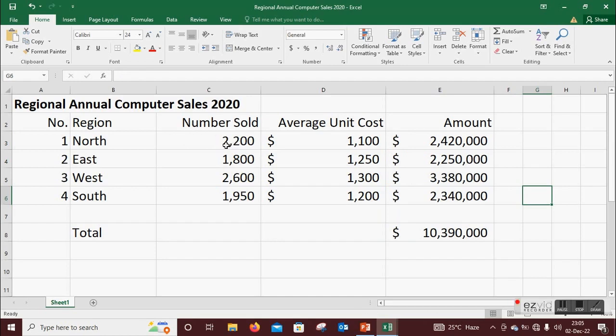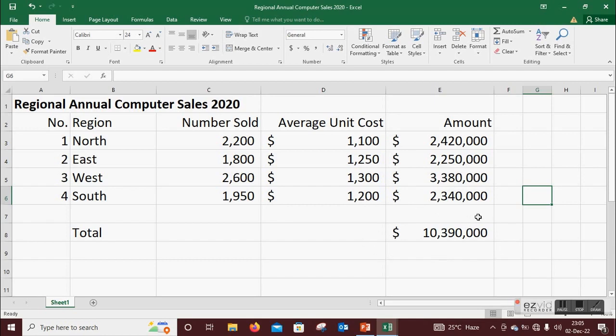As you can see in the document there, now the figure is easy to tell that in the north they sold 2,200 units at an average cost of $1,100, ending up with $2.42 million. West sold the largest number of units, 2,600, and at a higher average cost of 1,300, coming up with a total amount of 3.380 million.